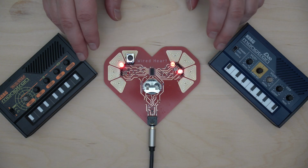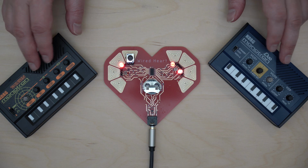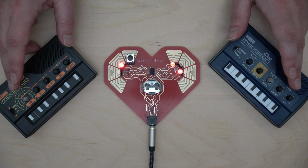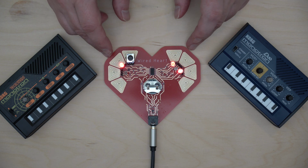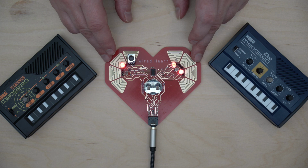Possibly the Korg monotrons are the closest devices, but the differences are evident. I like the tiny format of the monotrons and I love the creamy filter, which also makes up the main difference between the sound engines. The wired heart does not provide any filters and follows a completely different concept for sound generation.